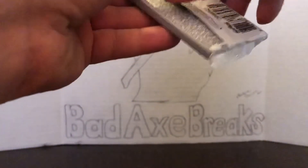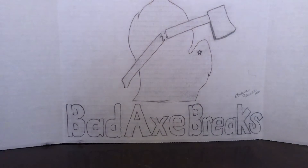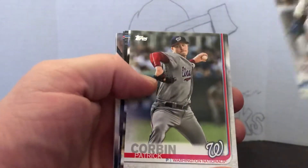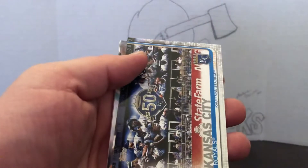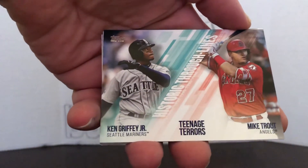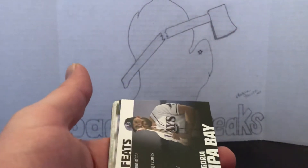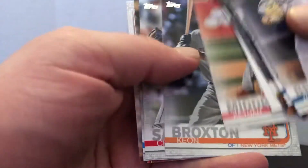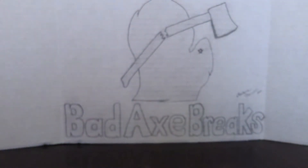Alright, we're on our last pack of the first box — that is Topps 2019 Series 2. Hoping to get one of those big big big rookies out of here. Duel Law — he's not one of them, but he's not bad. Griffey Jr. and Mike Trout — that's a good card there. Franchise Feats, Evan Longoria. Well, none of the big rookies but we got a Trout out of there, so anytime you get a Trout that's a good deal.